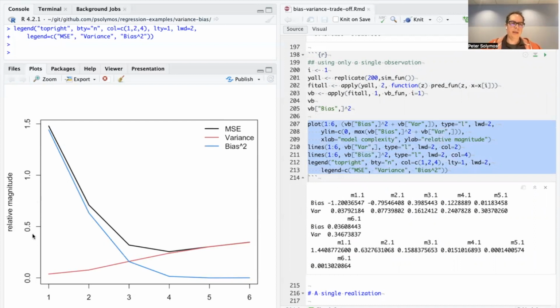And I scaled by the max, so this is not the true squared error scale, but just something I scaled so that it looks nice on a graph. So this is model complexity, x plus x squared, and this 6 is 1, 2, 3, 4, 5, 6 degree polynomials. And the variance becomes bigger because you are estimating more parameters.